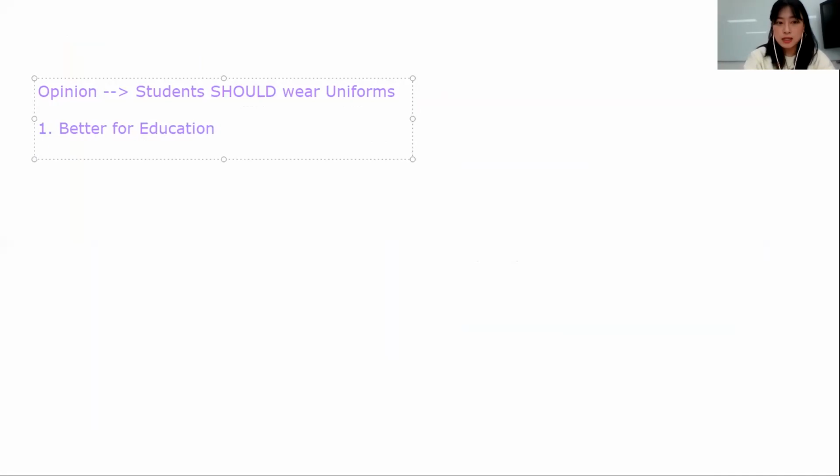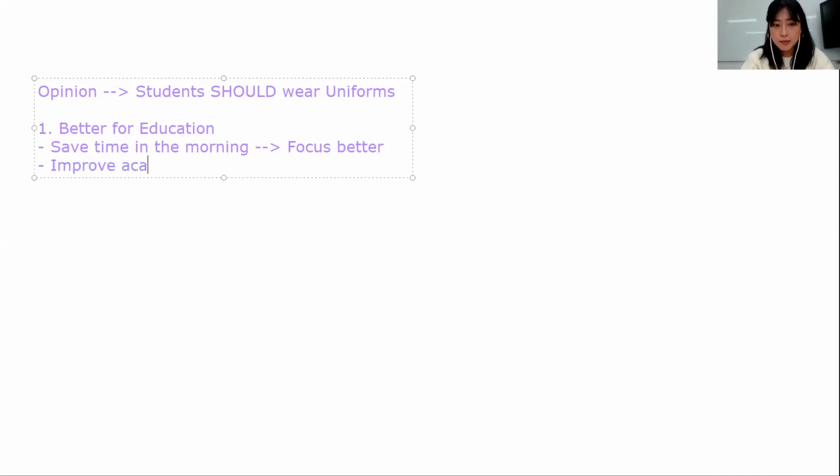She mentions things like it's going to make students save time in the morning because they don't have to worry about what they are going to wear to school. It's always the same clothes every day. Therefore, this is going to encourage them to focus better at school because they don't waste their time and energy trying to figure out what to wear. She says this is going to help improve academia and education in the long picture because all of this promotes better focus. And if you're focused, then you're going to be able to concentrate more in all the lessons that are happening in school.